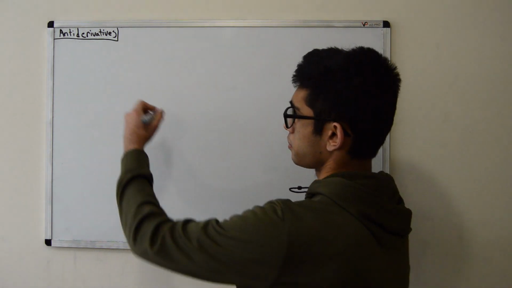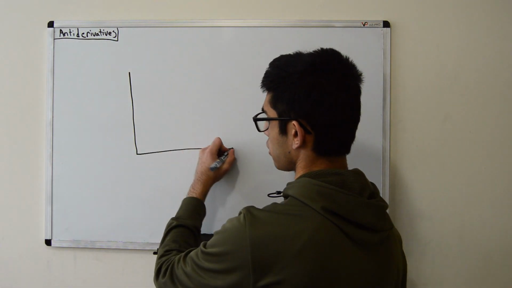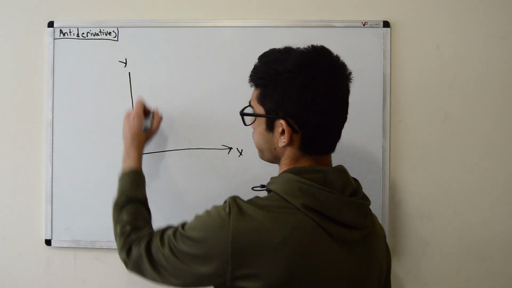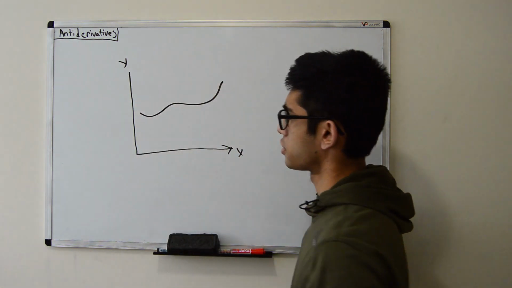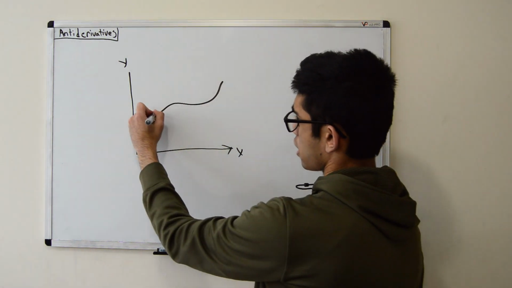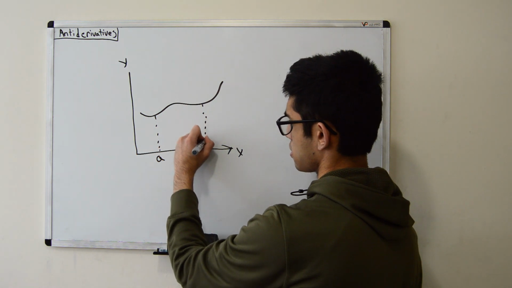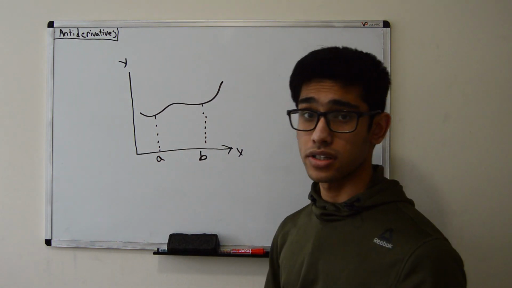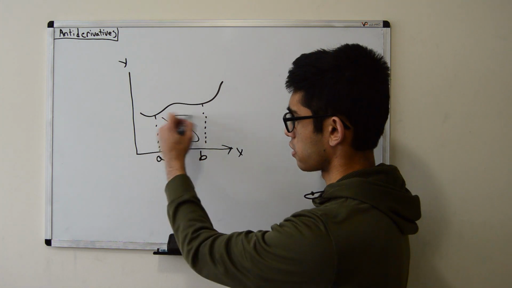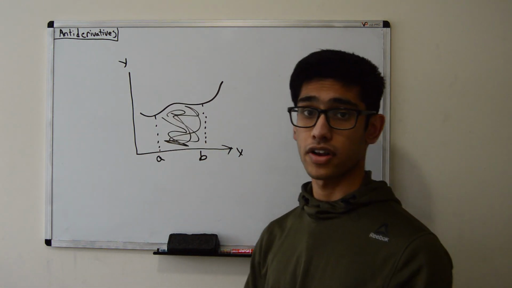An antiderivative is something we call an integral. You probably don't know what an integral is right now, or what the purpose of it is, so I'll give you a sneak peek of what we're going to do with integrals. If I had a graph, for example my x and my y, and I had some continuous function, and I had two bounds, I'll call this A and I'll call this B, and I wanted to know the area under the curve right here, so I wanted to know this area down there, how would I figure that out?